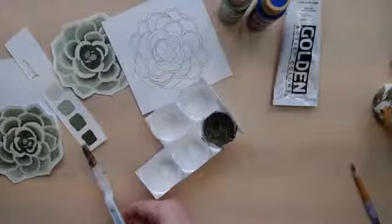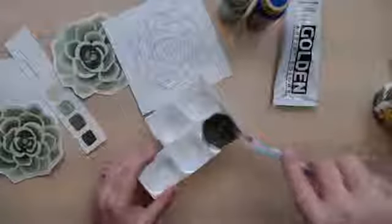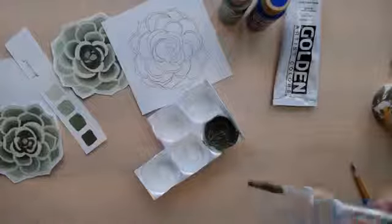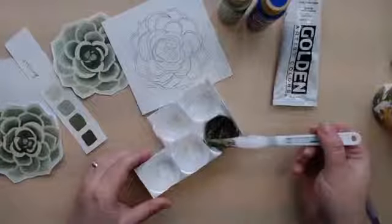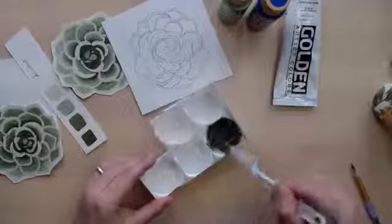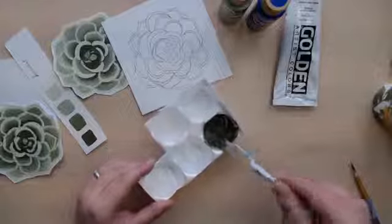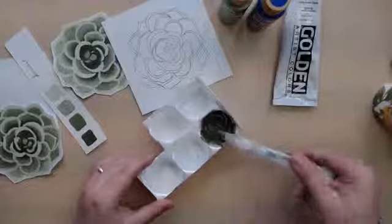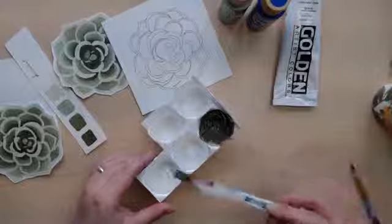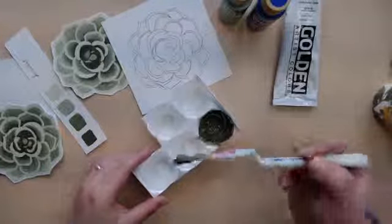Let's see if I've got something similar there. Yeah, that's pretty close. Acrylic paint always dries a little bit darker than it looks when it's wet. So this will look even darker when it's dry. So I think that's probably good. And what I'm going to do now is just continue to mix 3 colors of this same green that are lighter. So they're all going to relate to each other because they're all made from this same green color.